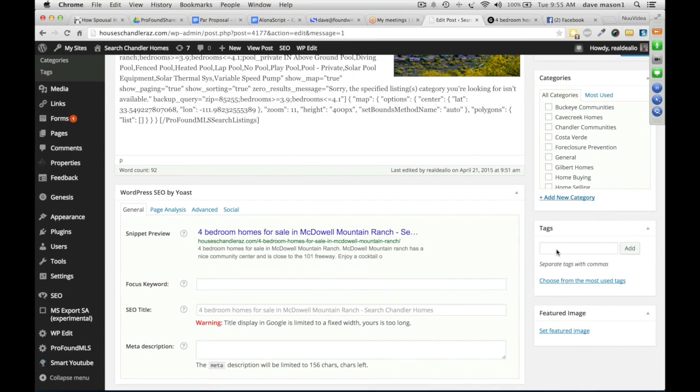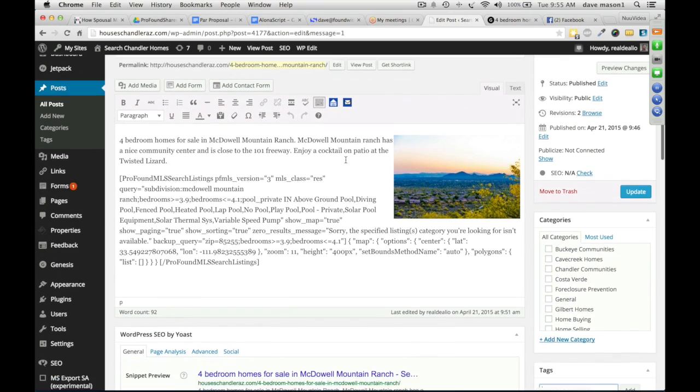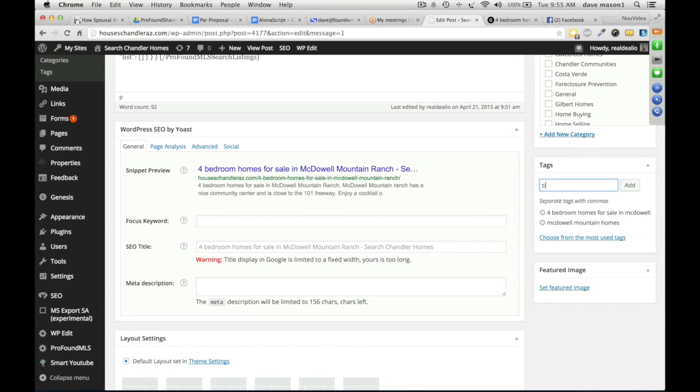A tag is like a keyword. So I could put in 4-bedroom homes for sale in McDowell Mountain Ranch, or just McDowell. Keywords that reflect what this actual article is about. Even Twisted Lizard.